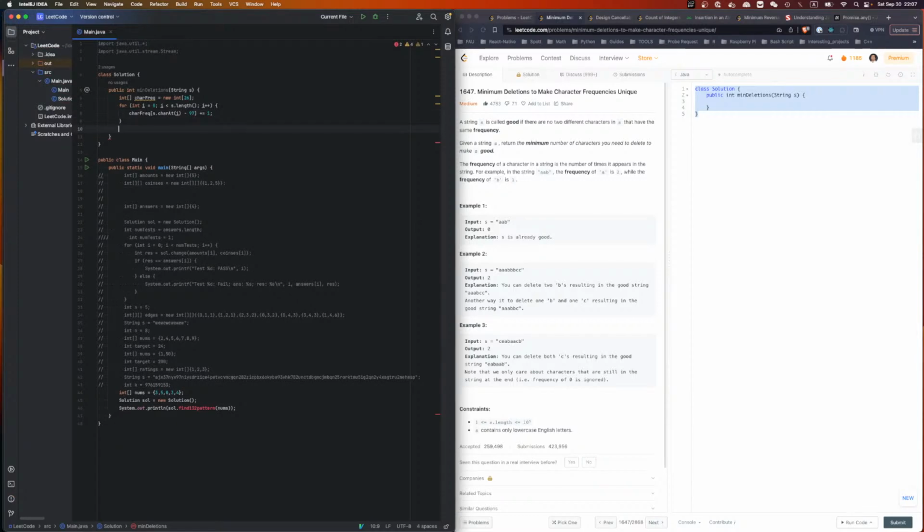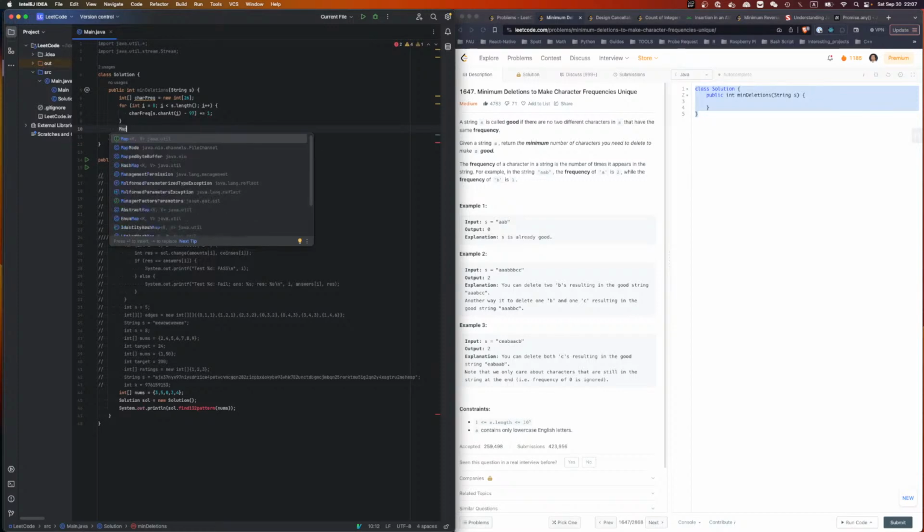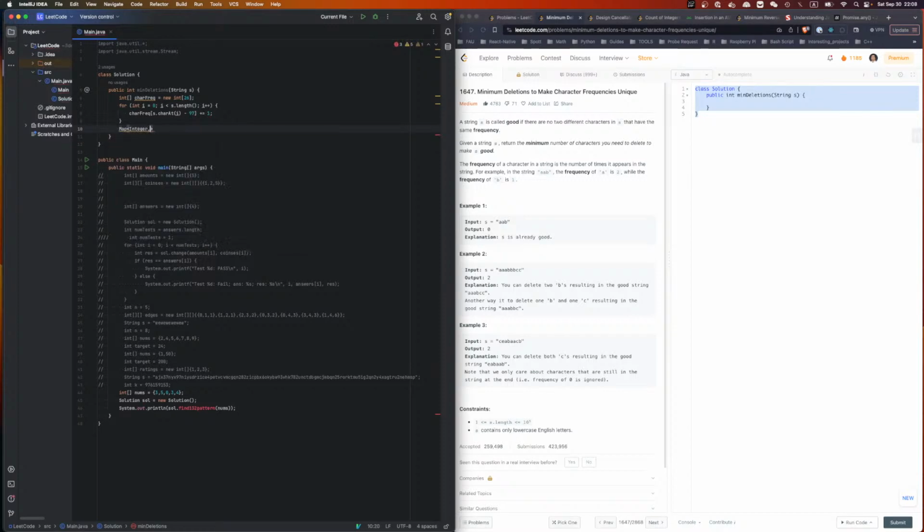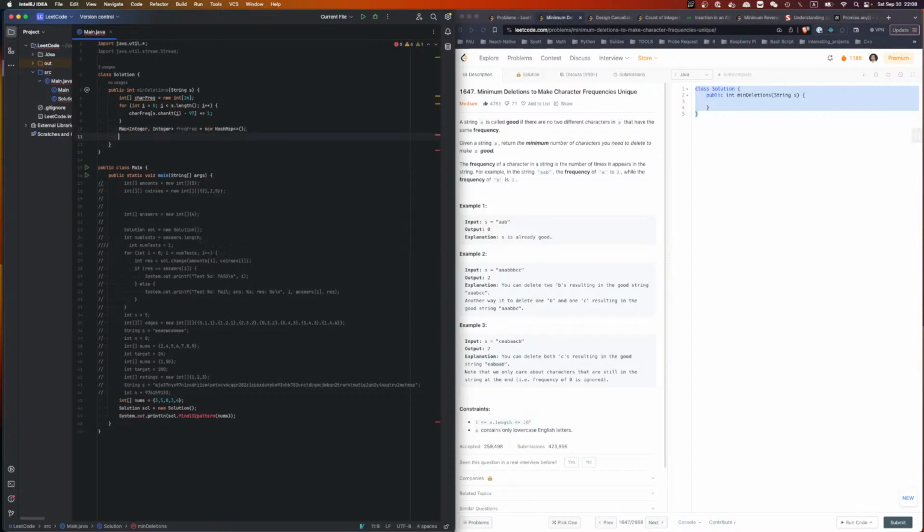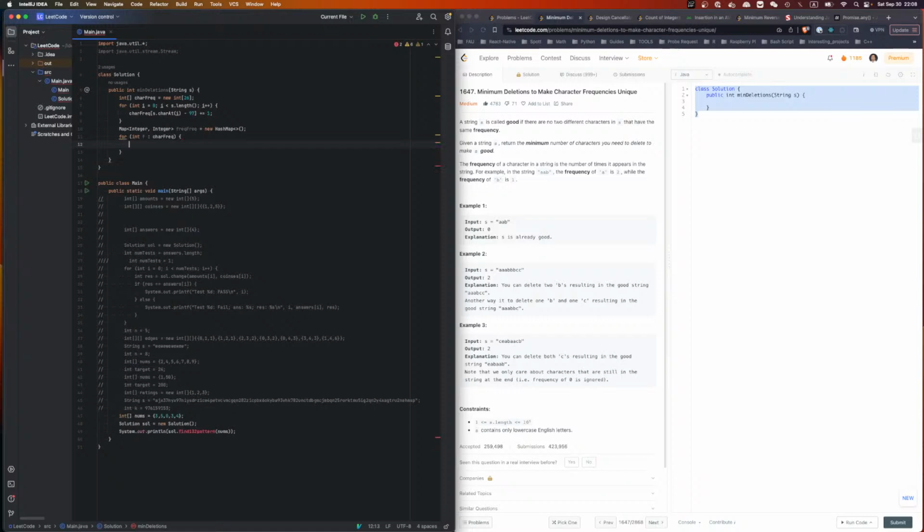Next we want a map of integer to integer. We're going to call it frequency, so new hash map. Then we say for int f of char frequency.